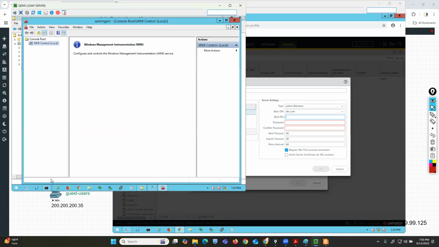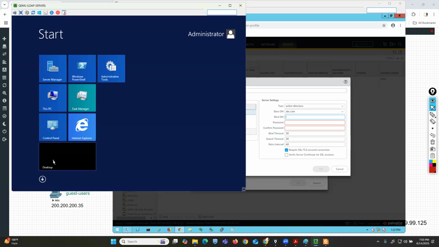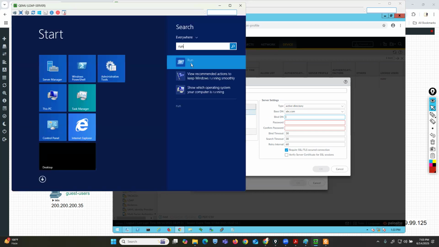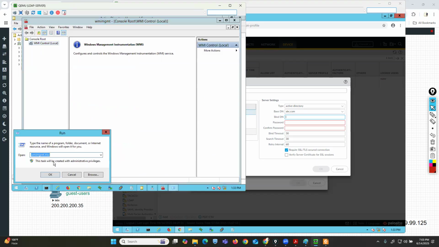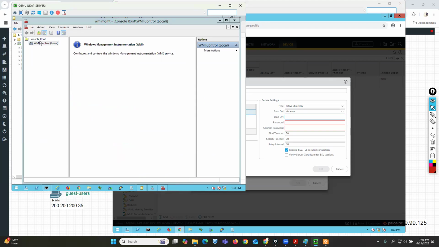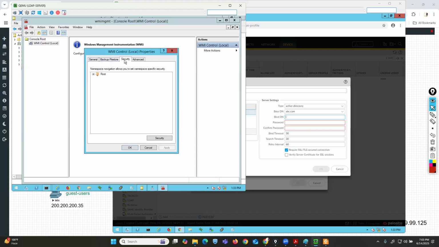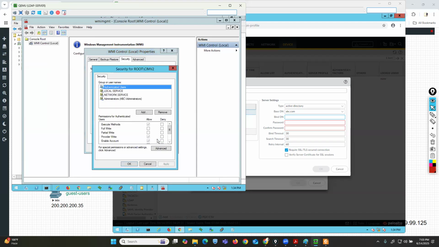I'm giving full access permission for this special user account. You can right click on WMI control, properties, go to the security tab, expand this root option, expand CIMV2, right click, and go to security settings.